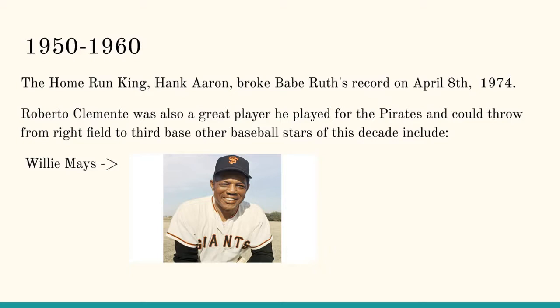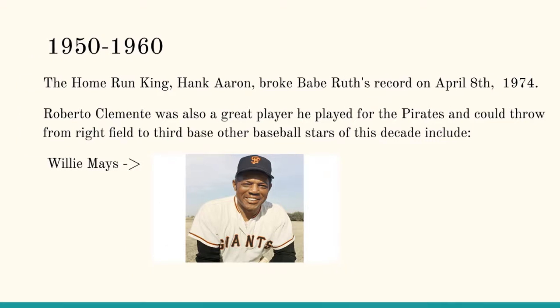1950 through 1960. The home run king, Hank Aaron, broke Babe Ruth's record on April 8, 1974. Roberto Clemente was also a great player in the 50s. He played for the Pirates and could throw from right field to third base. Other baseball stars of this decade include Hank Aaron, Willie Mays, Mickey Mantle, and Jackie Robinson.